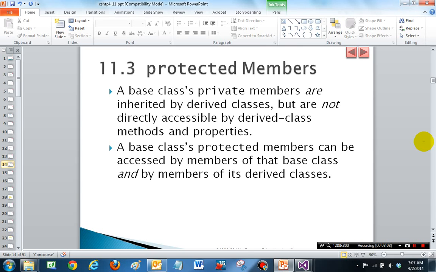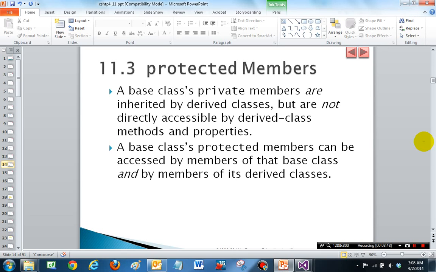In addition to private and public access identifiers, we also have a third access level called protected. A base class's private members are inherited by derived classes but are not directly accessible by derived class methods and properties. So code in derived classes does not get access to private members of a base class, because they are private and can only be accessed by code belonging to the same class.